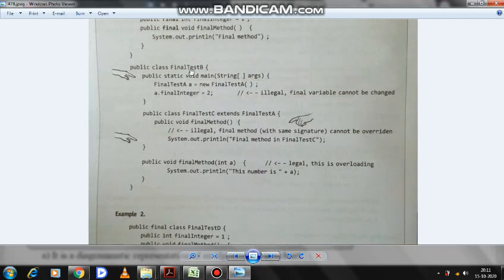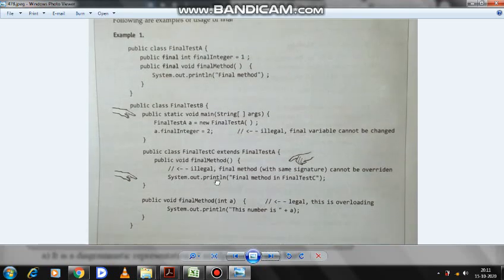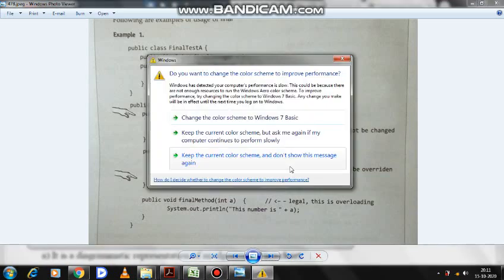Now in B, when I write this final integer and try to use the final method, they give an error.